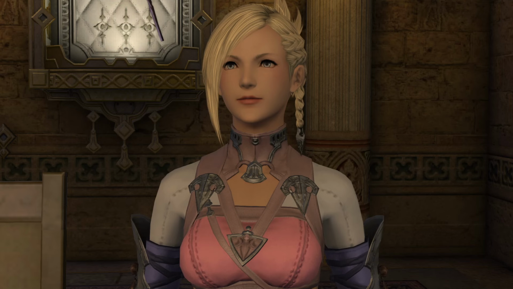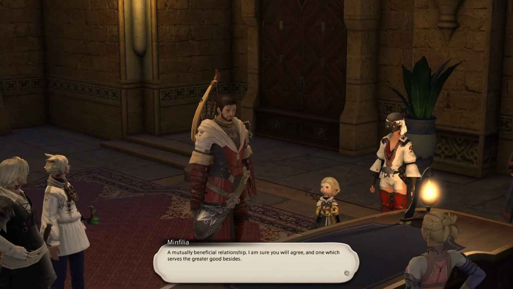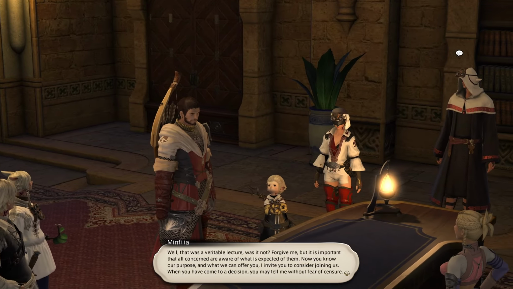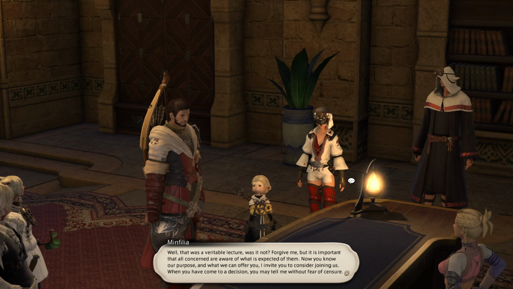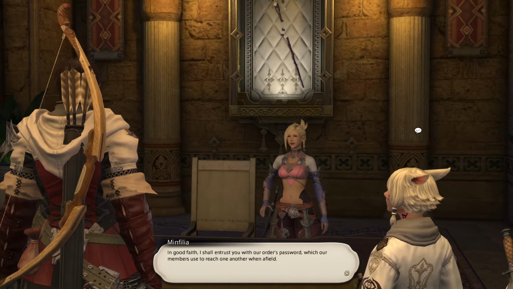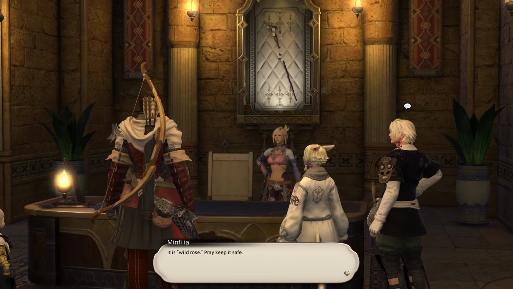Retainers are this game's version of the personal bank. We will serve the greater good. Forgive me, it's important all concerned are aware. Now you know our purpose and what we can offer you. I invite you to consider joining us. And then end credits. In good faith, I can trust you with our order's password. It is Wild Rose. Pray keep it safe.